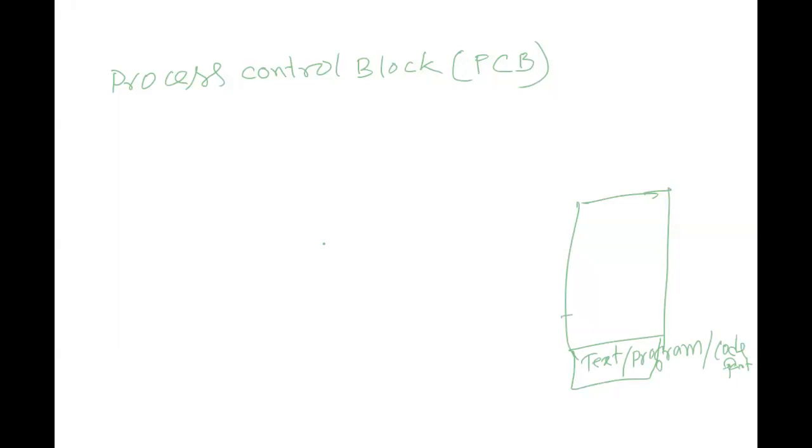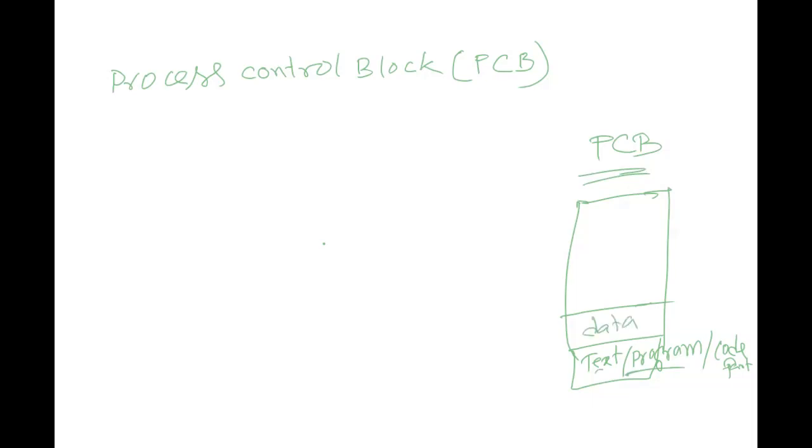Next is the data part. This is one process, with its PCB, process control block. So one process should have all these items. First, it should have the text or program. Text is nothing but the program or its code. You know that every software is nothing but a program. The program is in here, and next is data.